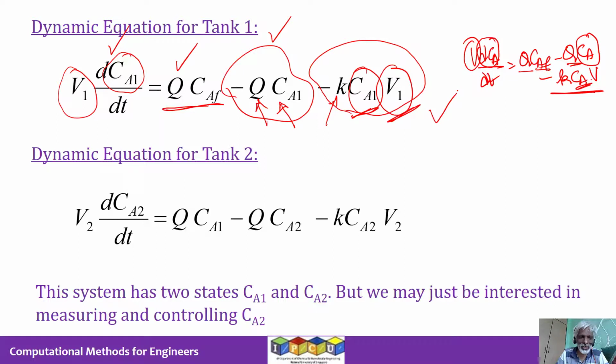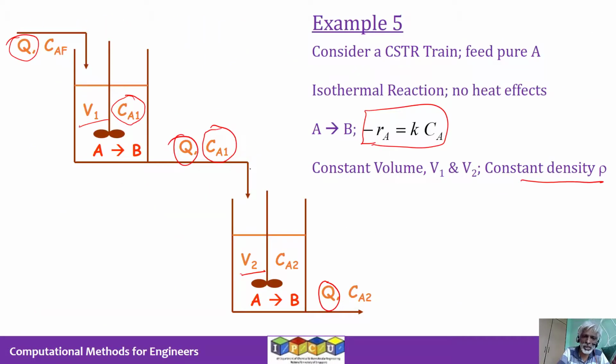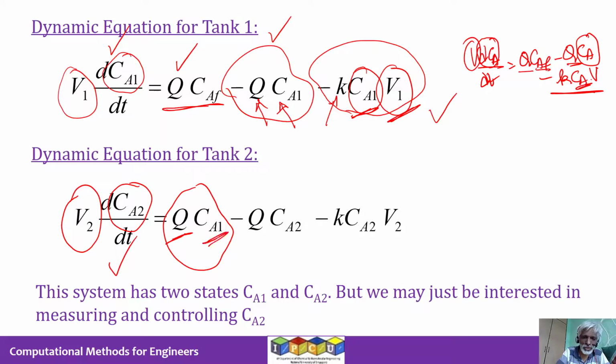If that equation makes sense, the equation for tank 2 will also make sense. The volume is V2 in tank 2, and the concentration of A in tank 2 is CA2. Therefore, this is the accumulation term. This is the inflow term, right? The inflow rate into the second tank is Q, the volumetric flow rate. The concentration of the stream entering reactor 2 is CA1, so we have to use CA1 here. CAF was for the first reactor because it received feed at concentration CAF. Reactor 2 gets its feed at concentration CA1. So this is the inflow term.